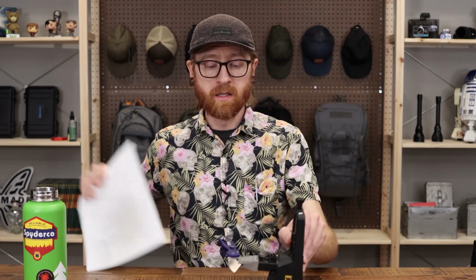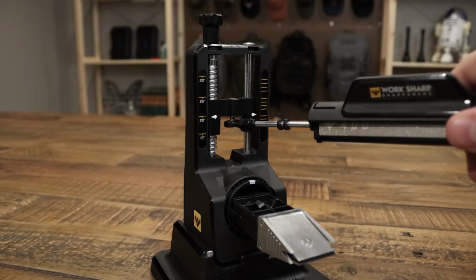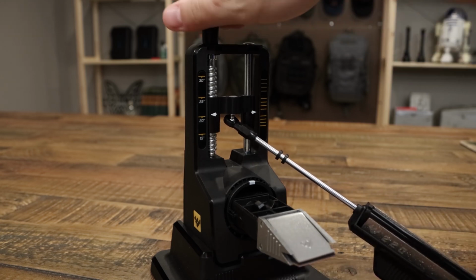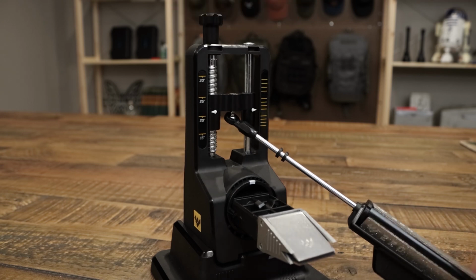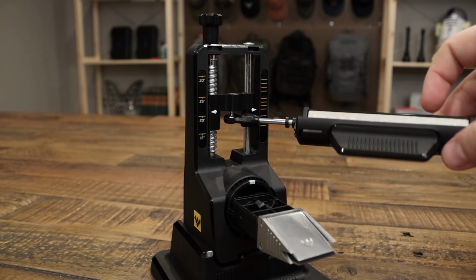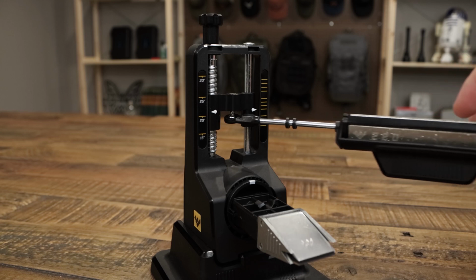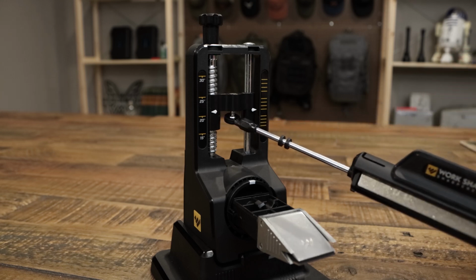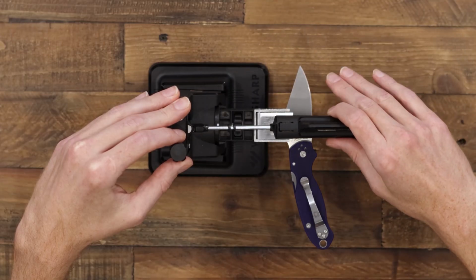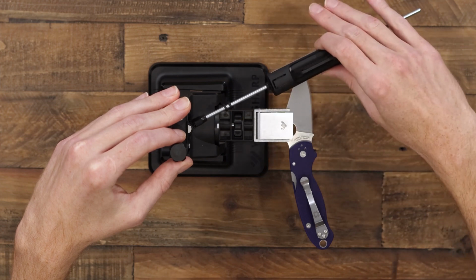Well, I prefer to use an easy to use sharpening device, and that is the WorkSharp Precision Adjust Sharpening System. And this is a multi-angle system that has a micro adjust. It's very simple and easy to use. It comes with diamond abrasives in both the basic and the elite version. And as you can see here, you've got an adjustable base, a tri-abrasive that slides on this rod, and that allows you to maintain the correct angle of the edge all the way throughout the sharpening.